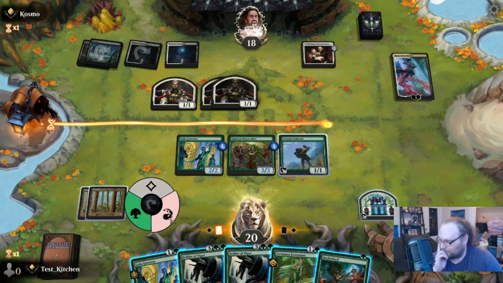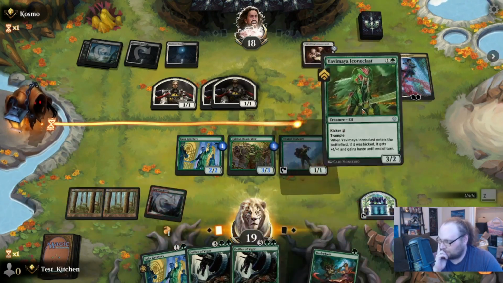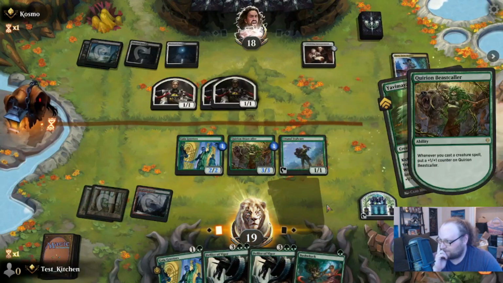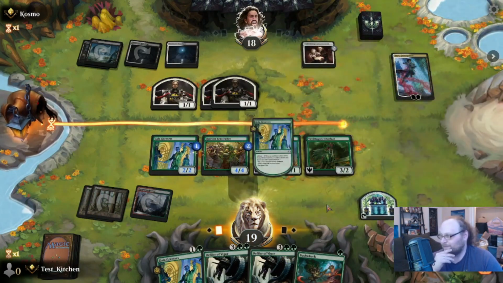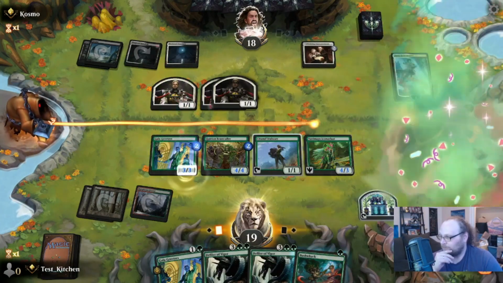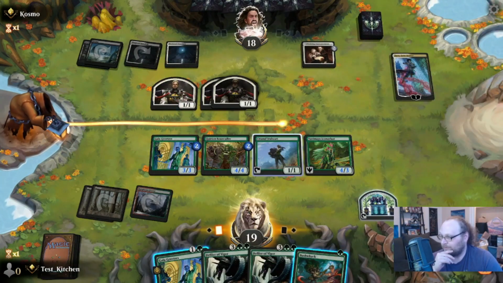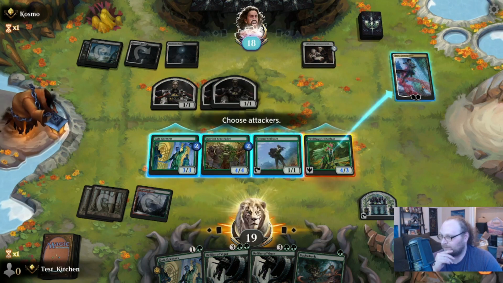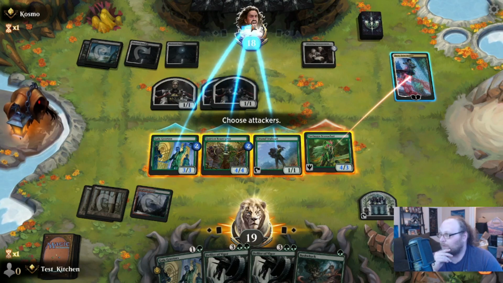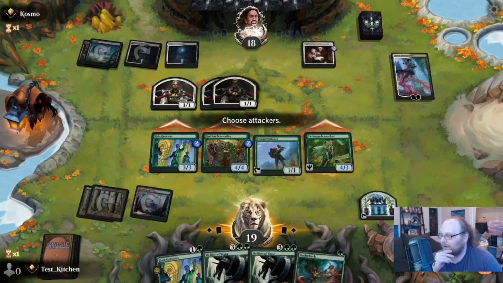I think developing our board is an idea, but I think we just want the big attack. So Beastcaller gets counters, Greeters gets a counter. You have Trample, don't you, Greeters? I think you are Iconoclast, yes. So that definitely goes to Kaya. These other guys go over here. We don't attack with Stalwart.